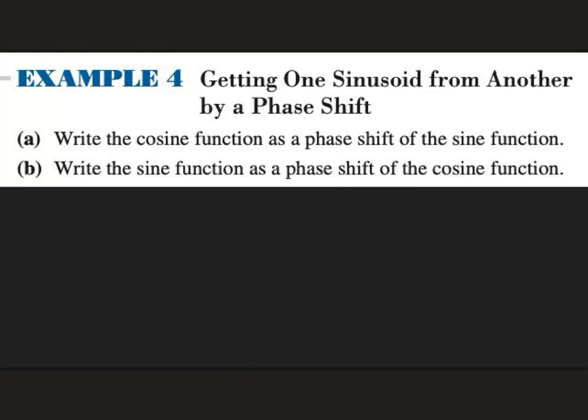Okay, so write the cosine function as a phase shift of the sine function. So the cosine of x equals the sine of x plus pi over 2. Now, when we have plus, that means the graph will shift left. And we learned this in transformations. Because of the nature of the equation, when you add an angle to your x value, it shifts the graph left. So that is the sine function.